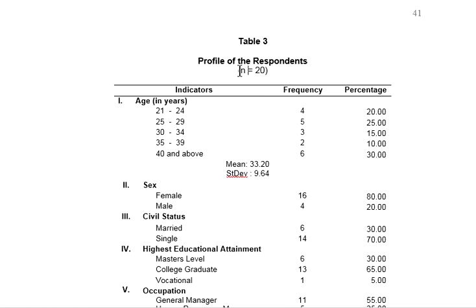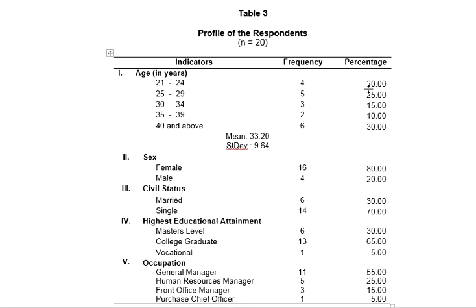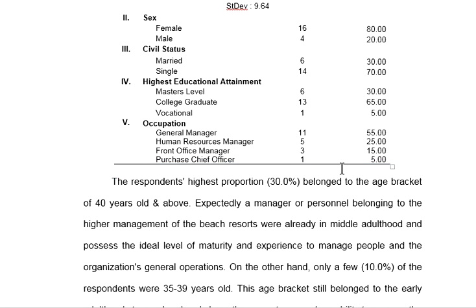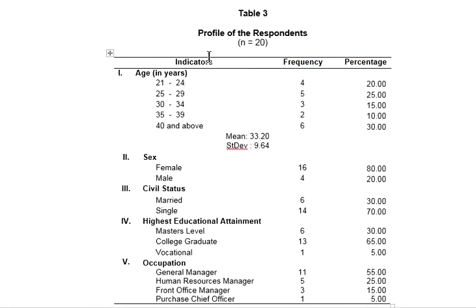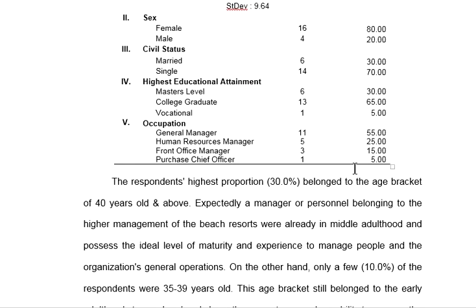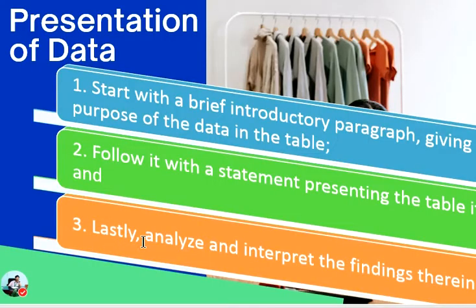So instead of putting small letter n here, you will put a capital letter N, which means total population, all HM instructors. Okay, so this is how you present the table. There are only 2 lines in the top and then 1 line in the bottom, and there is no line on both sides. Okay, there are only 2 lines in the top and then 1 line at the bottom.